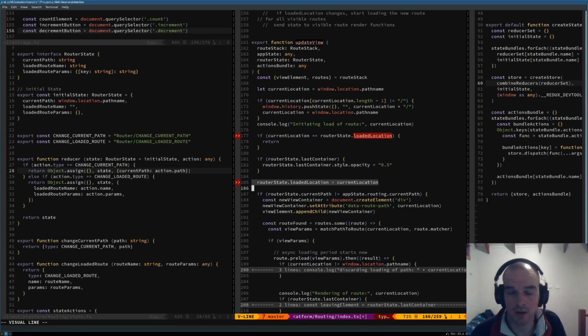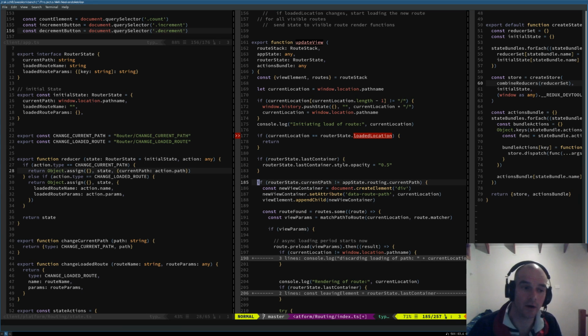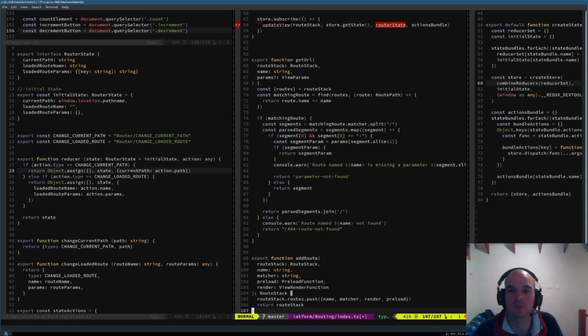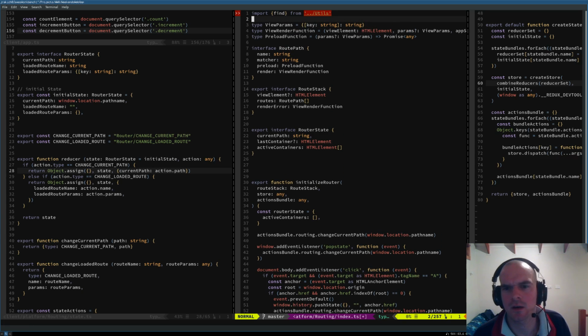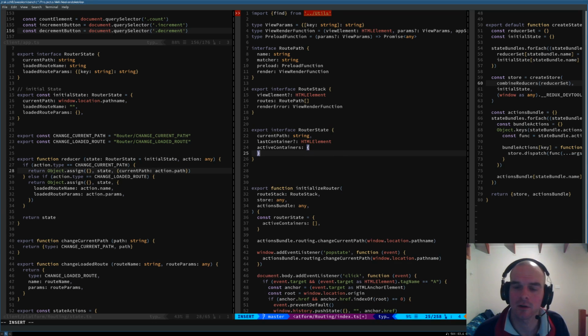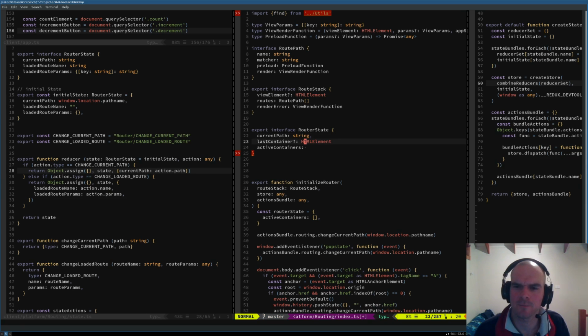Now, if it is matched, then all it needs to do is iterate over all the containers and update them appropriately. And that's where it gets a little tricky because we need to keep track of what route is attached to which one. So it's more like a route element pair sort of thing going on there, and sort of thinking out loud here. But with this router state, with these active containers, they're not just the HTML element, but they're also the route itself.